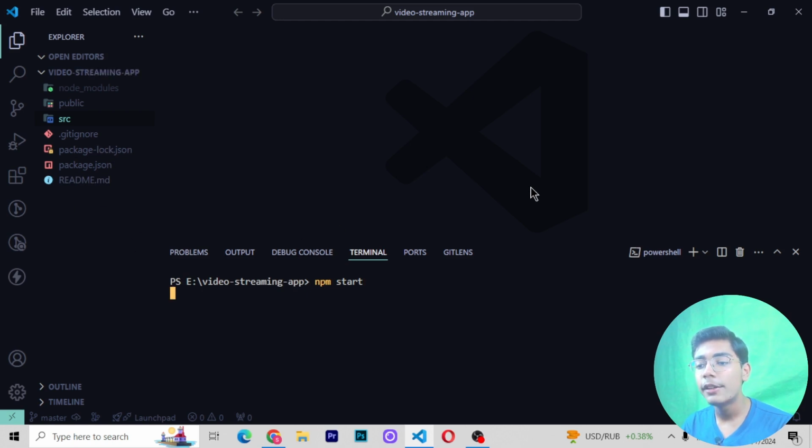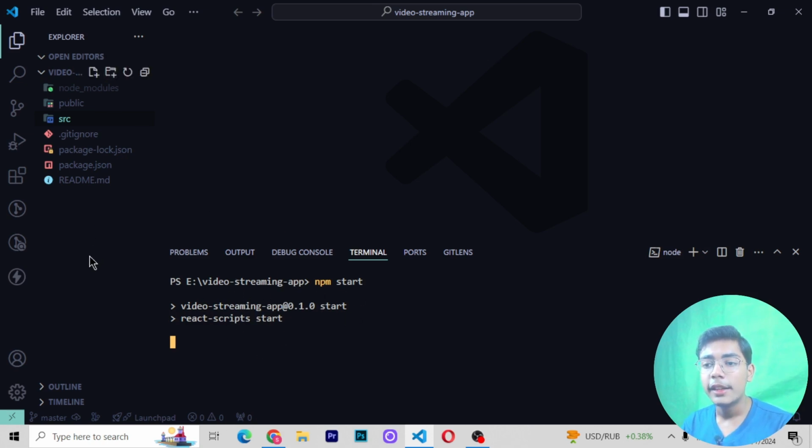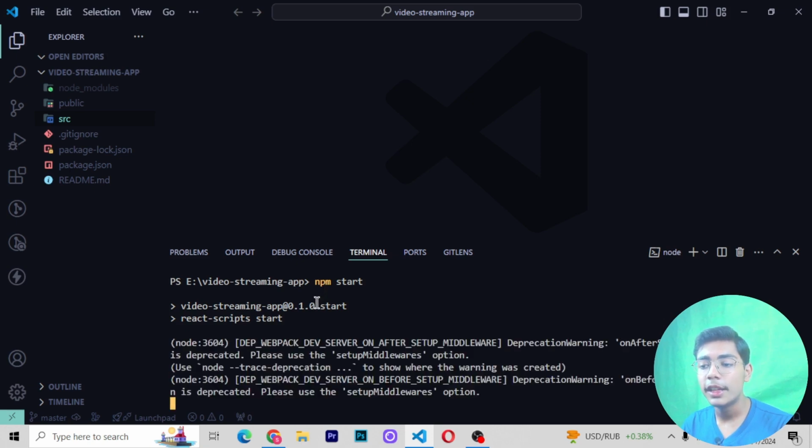So I'll be pressing enter, and you can just see it will be running my things in the browser, and we will be getting the React server working. It will be taking some time, not the whole time, like 20 to 30 seconds to run my project here on my browser. You will get localhost 3000 if you are running it the first time. If you have already created or run anything previously, you will be running the server on localhost 3001, but I am creating and running for the first time, so it will be running on localhost 3000.